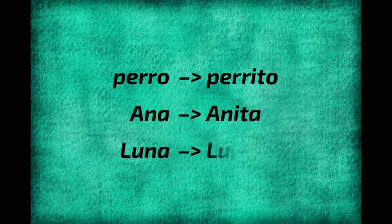Let's also learn something interesting that you can do with most Spanish nouns. Let's take the word 'perro,' which is dog, and then change the O at the end to 'ito' — 'perrito.' Suddenly, instead of dog, we have little dog or doggy. This is technically called the diminutive, but it's often used to create a term of endearment for someone very close and familiar to you. Many names can easily be transformed into a nickname this way — Ana becomes Anita, Luna becomes Lunita, and so on. This isn't something you would do when you first meet someone, but it might be something you do for someone very close to you. In one of the dialogues we're studying, a little girl describes her dog as 'una perrita,' or a little girl doggy.